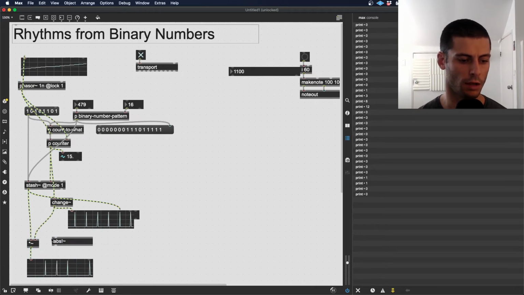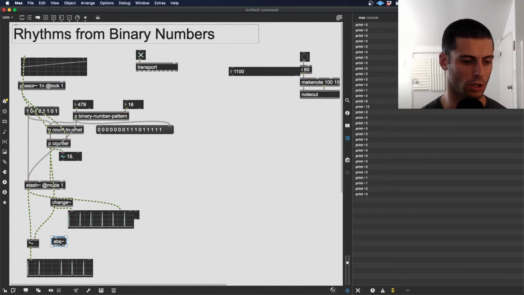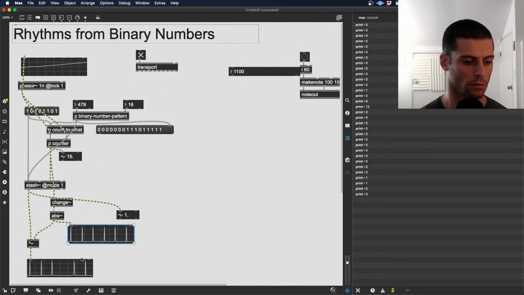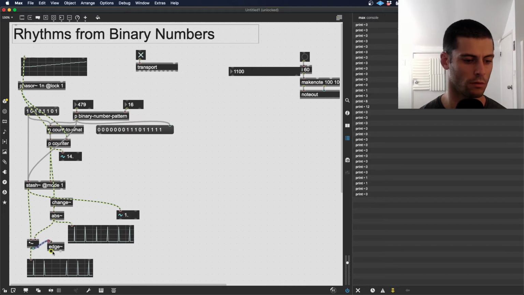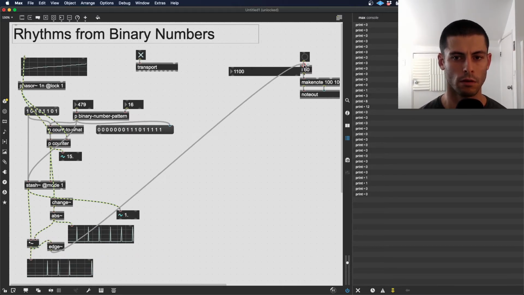And we actually want to take the absolute value of change because the change output will sometimes be -1. And then we're just going to pass that into an edge tilde, and then we're going to pass that into our MIDI generator.